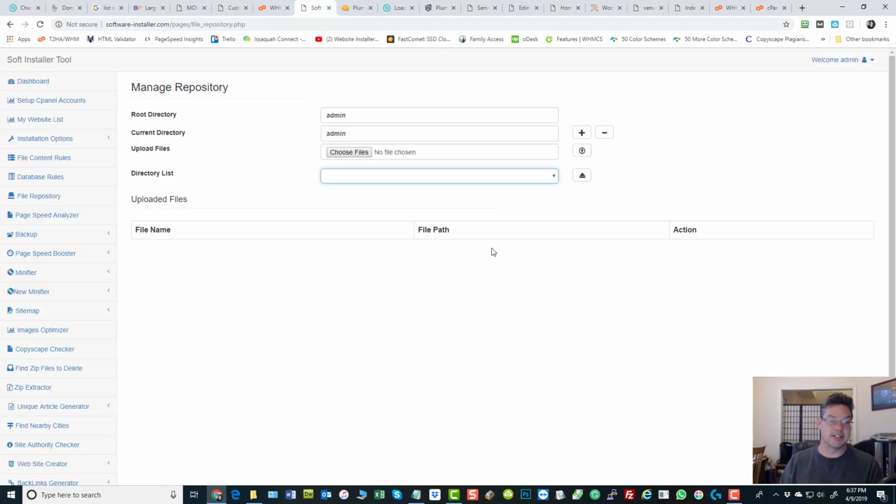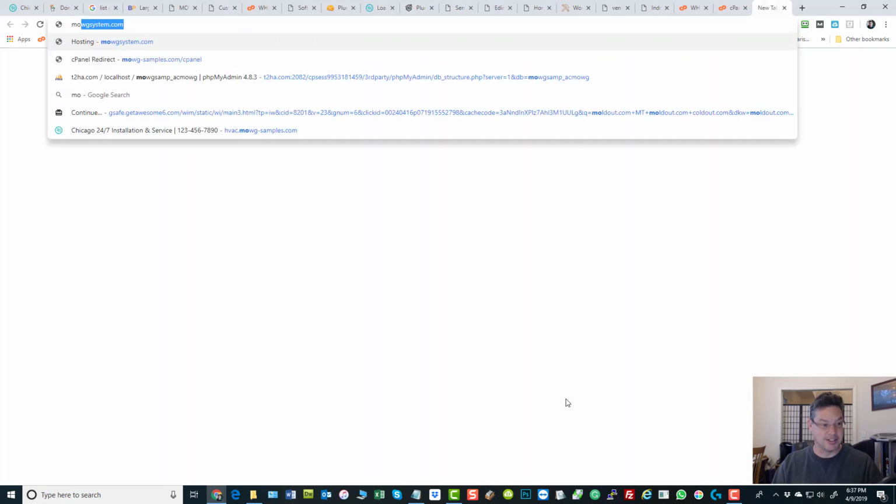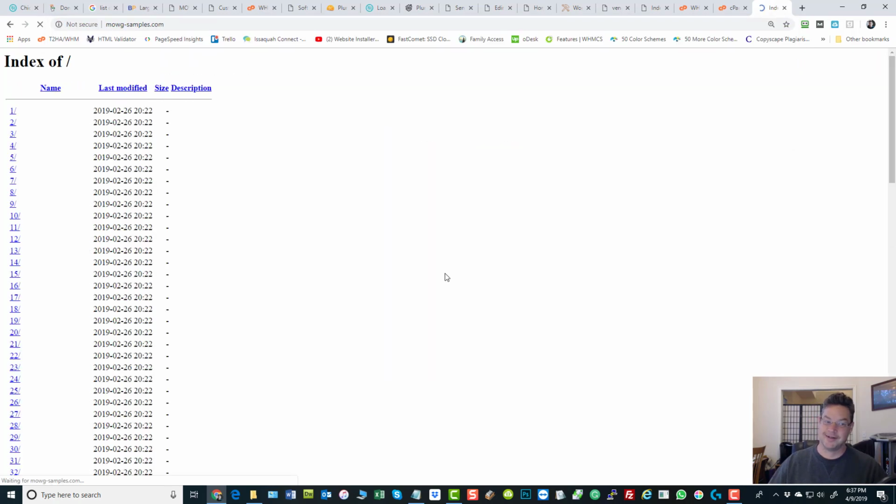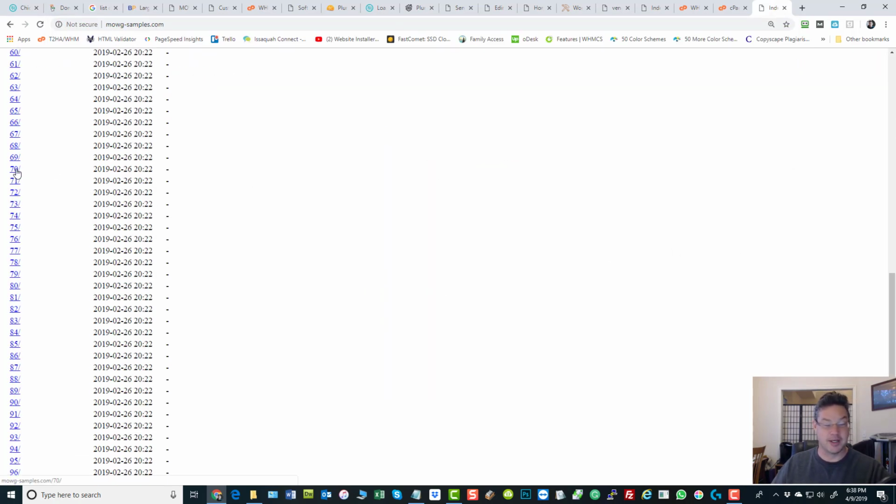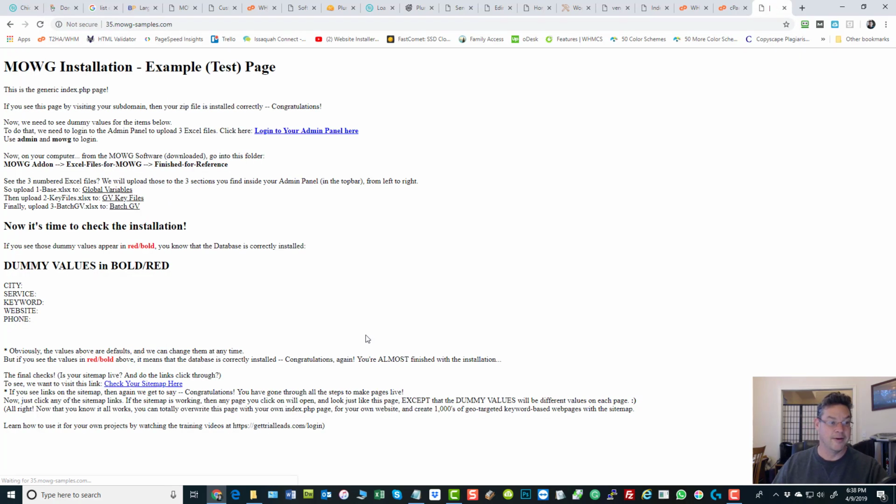I actually installed 100 instances of the Emoji add-on onto emoji-samples.com just to show you, okay? So that I could give my guys practice for demos so that when they set up demos, they can set them up in all these different instances. So take a look. They've all got subdomains. It's like 35 dot, okay? And that's the Emoji add-on. Now, nobody uploaded any files to this particular demo here yet, but it's at the ready. Somebody can upload a different index.php file to make it for a project, after they upload, some Excel files or before. They can just do those two things to make it a whole demo for somebody, right?